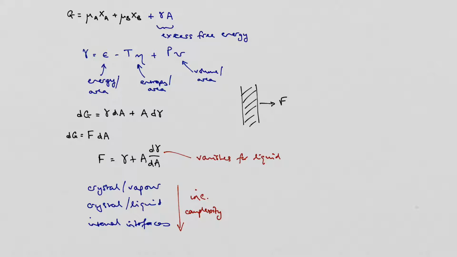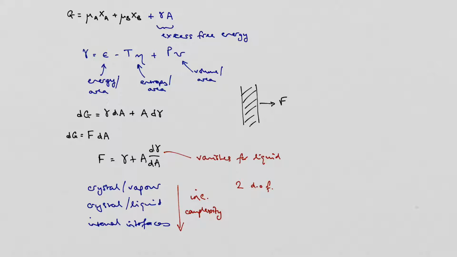Okay? By which I mean, if I've got a crystal vapor interface, then what do I care about? Well, all I really care about is, if I imagine the crystal defining my system of axes, my reference frame, then all I really care about is the orientation of the interface, assuming it's planar, between solid and vapor. And the orientation of a plane has 2 degrees of freedom. So that's all there is for this first example. That's pretty straightforward.